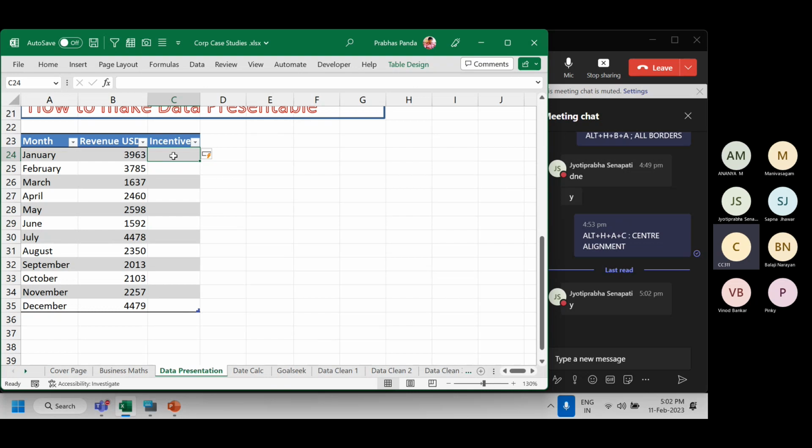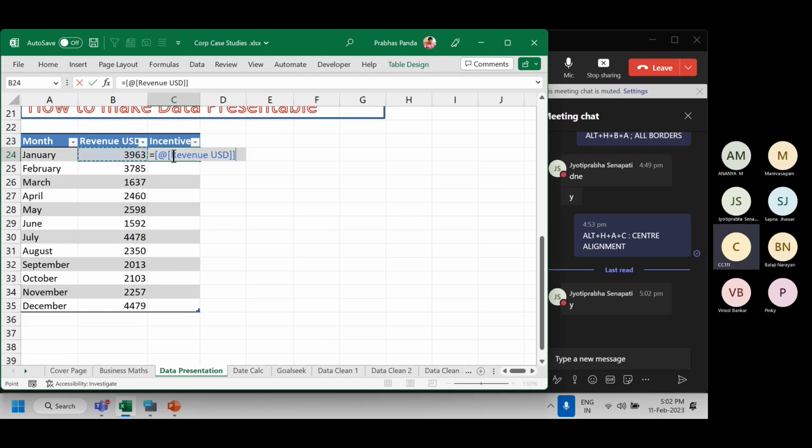No worries. Now coming to incentive calculations. Suppose in our organization we have a uniform policy. Whatever revenue we generate, 2% we always declare as incentive. If a salesperson generates 100 rupees of billing, 2% means 2 rupees will be automatically credited to his account. Having said this, if I need to calculate, what should be the formula? Basic mathematics: equal to B into 2%.